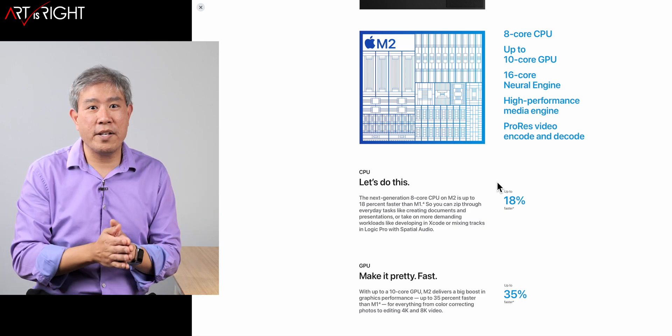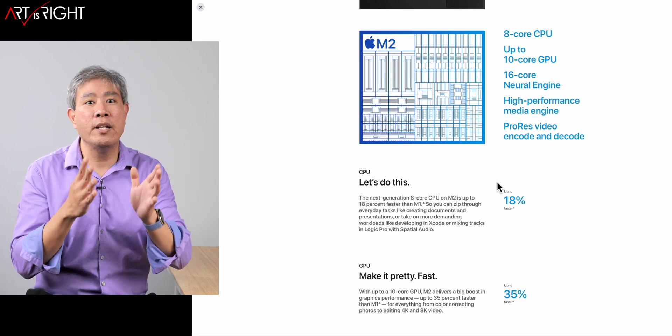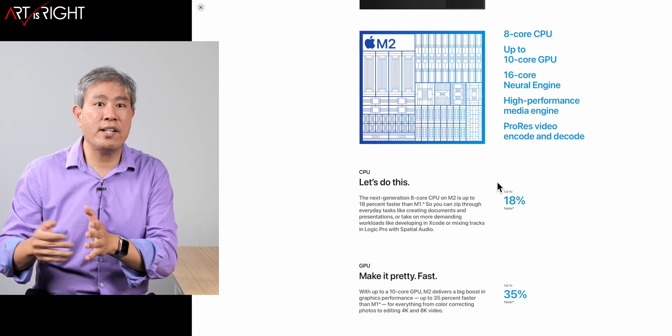What we didn't get from this WWDC is a new Mac Pro. Based on what Apple is doing right now — launching the M2 and putting the M2 into their new hardware — my guess is that we may see the Mac Pro later on this year, and it's probably going to be based on the M2 architecture. We're not going to get a Mac Pro based on the M1 architecture anymore. So if you were hoping for a Mac Pro based on M1 Ultra stitched together, I don't think that's going to be the case. But let's talk about the M2, because it's been one of the most talked-about processors even before it was released — since the launch of the initial M1, everyone has been predicting what Apple would do with the next generation silicon.